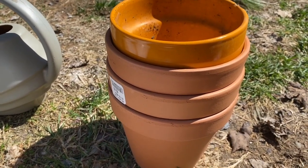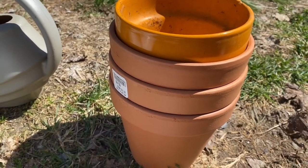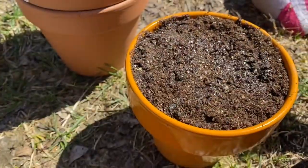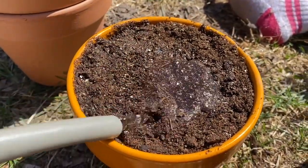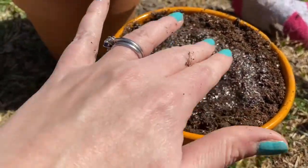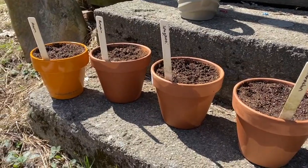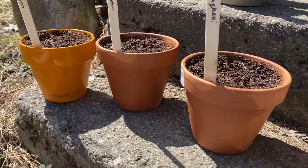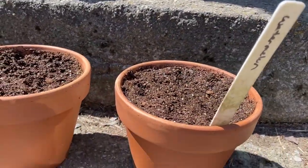I'm starting them a lot later - today I think is the 14th or 15th of April. I filled a pot and pre-watered it ahead of time because I noticed the water was staying on the surface and not getting properly absorbed, so I wanted to get it wet ahead of time before putting the seeds in. All seeds are planted. We put in a ton of seeds because my acorn, pumpkin, and spaghetti squash were from last year and germination rate goes down real fast. Didn't do as many of the watermelon since I got those new this year. I put the pot on top of my heating mat with plastic over them so they don't get too dry.